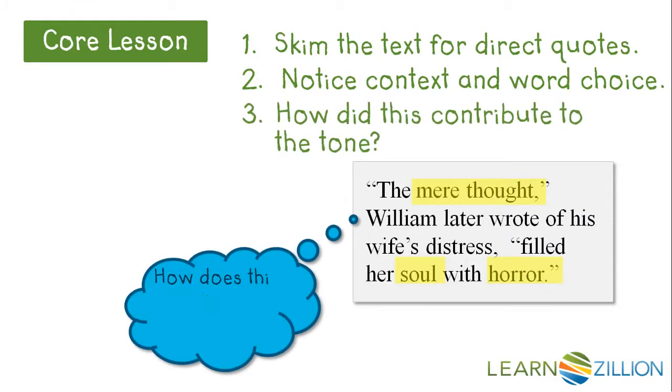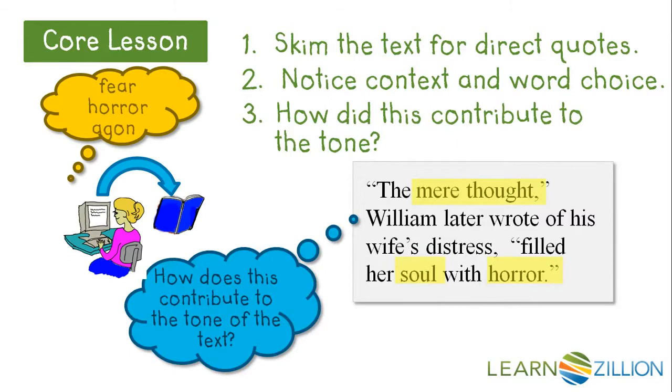So how does this quote contribute to the tone of the text? We could have said Ellen was afraid to have children, but this choice of words really makes me get a feeling of how strongly Ellen felt about having children. Just thinking about it fills her soul with horror. I can just feel Ellen's agony. Hearing these strong words right from William was a really effective way for the author to convey the degree of fear and horror and agony felt by the Crafts.